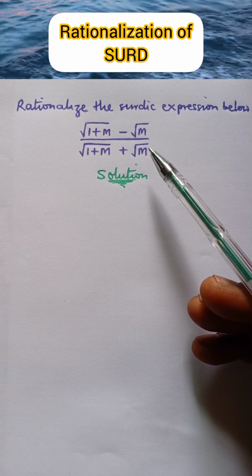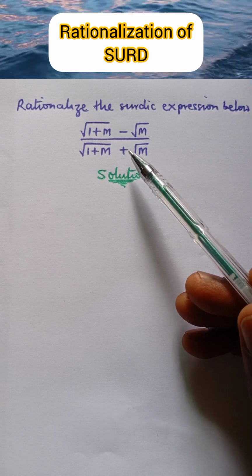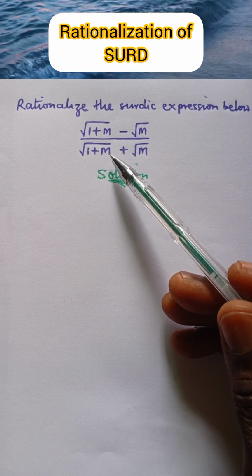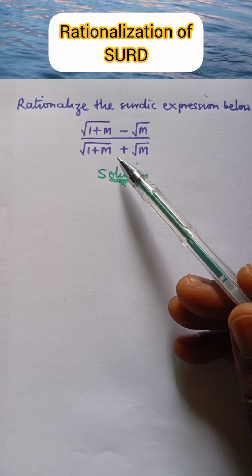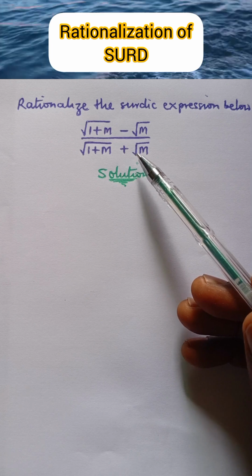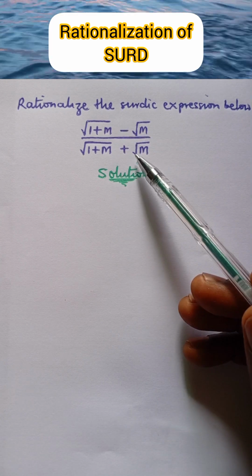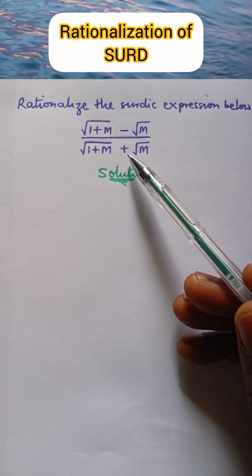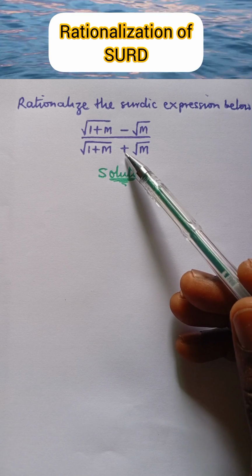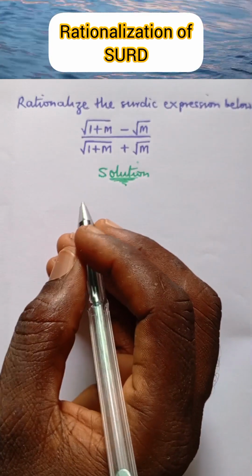Now, to rationalize a surdic fraction means we should find a way to remove surd from the denominator of the fraction. And one way to do that is to use the surdic expression at the denominator to multiply both the numerator and the denominator of the entire fraction. But in doing that, the sign in the surdic expression at the denominator changes. This plus will have to change to minus. Okay, so let's do that immediately.